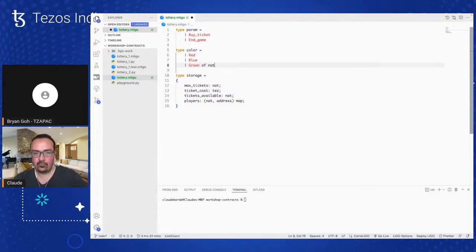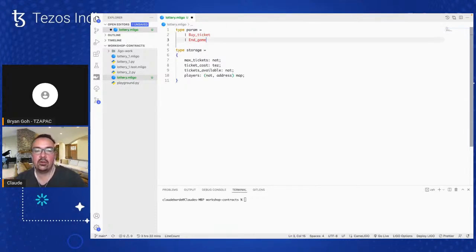And here, as a value for the branch of the variant, you can use a lot of different types. So you can use a nat, or you can use a string, but you can also use a record like we just made for the storage. So there are a lot of values that you can use. So it's very interesting when you create a contract to use that kind of pattern.